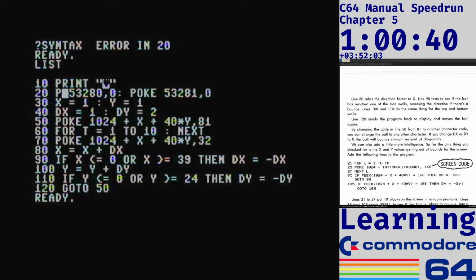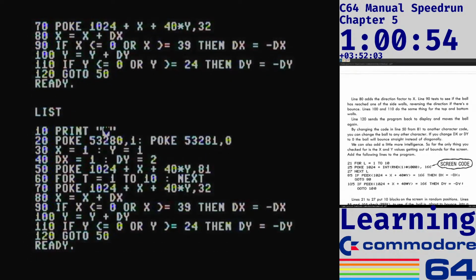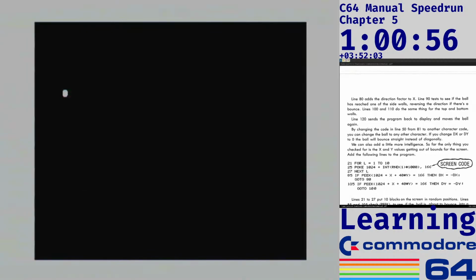Okay, well, let's... We want POKE, poke, and let's make that into 1. Make sure the program list's fine. All right. Okay, so now we can see our screen borders more clearly. Perfect. Lovely.